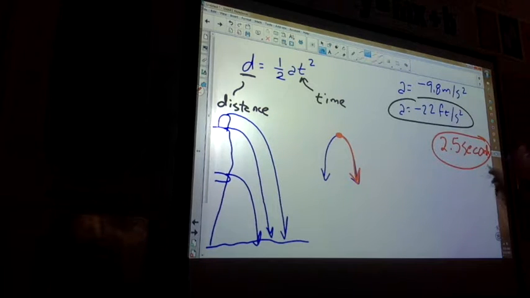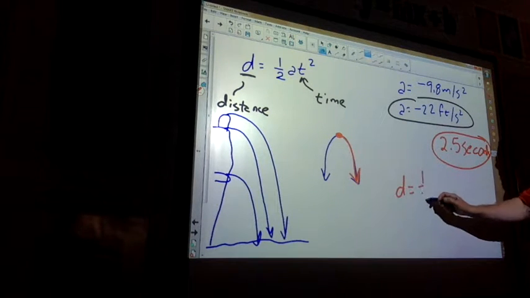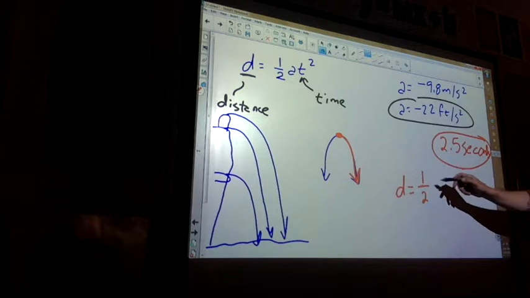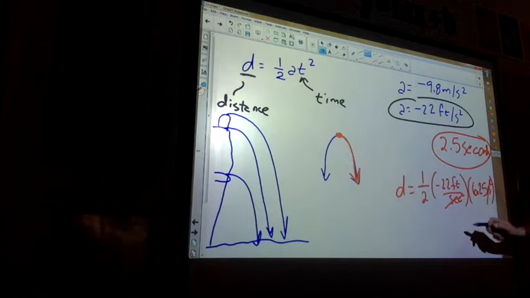So honestly, if you wanted to truly figure out how far this was, it's this equation, and this is a quadratic. Okay, we're using negative 22 feet per second squared, and then 2.5 seconds. If I go 2.5 and square it, well, 25 squared is 625, so 2.5 squared is 6.25 seconds squared. So my units cancel out here and here, leaving my answer in feet.